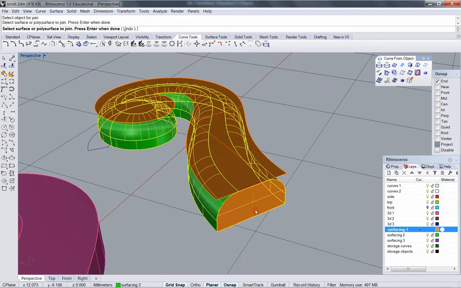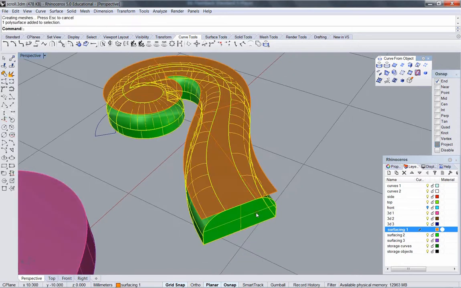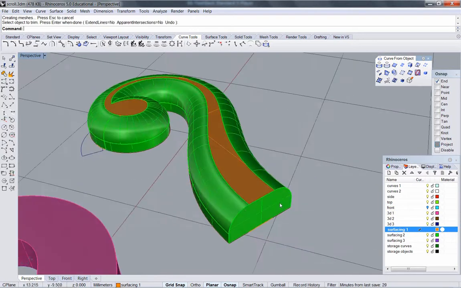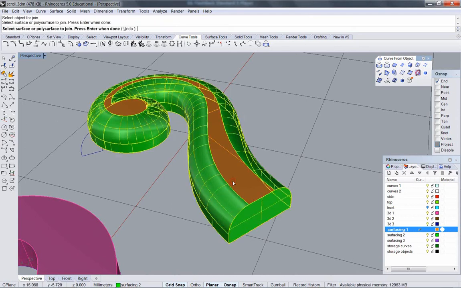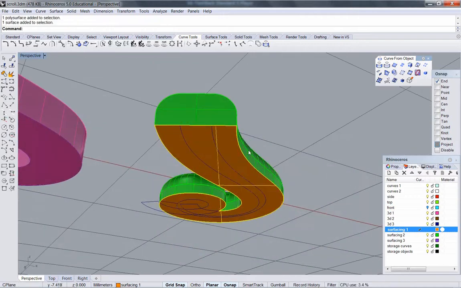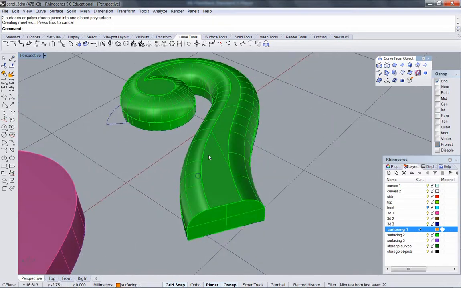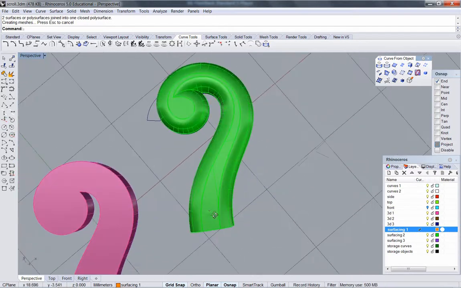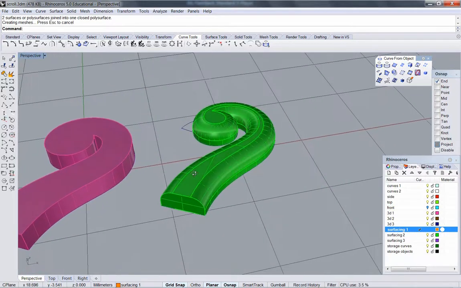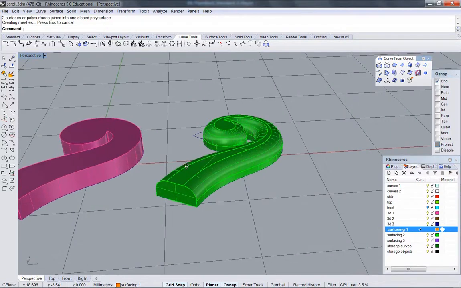Then I will join this and this together. I'll select the green part again and trim off the parts of the orange area. I had to join this so that I would have a closed cutting curve. Join these together. And the last thing to be joined is the bottom plate. It became a closed surface. Okay. And that's finished.